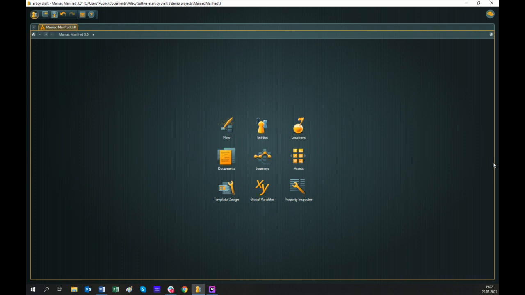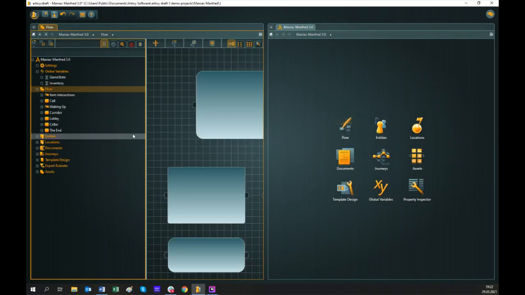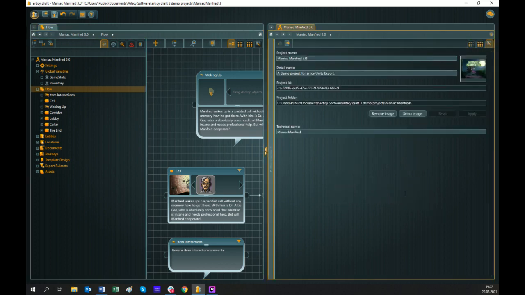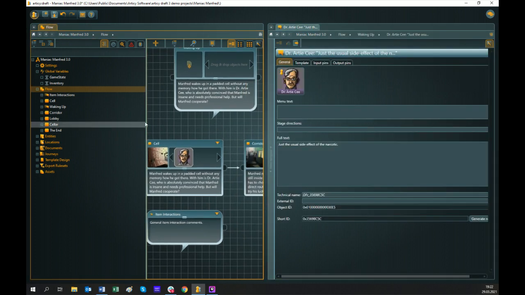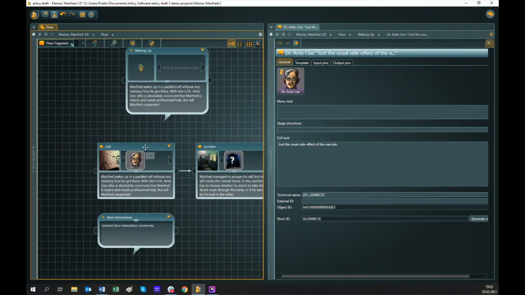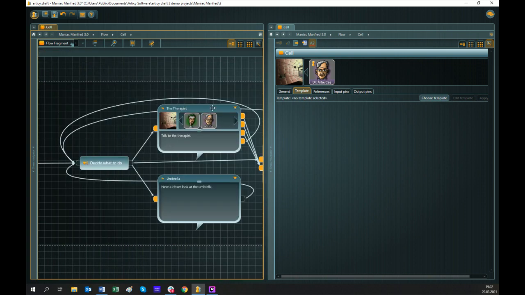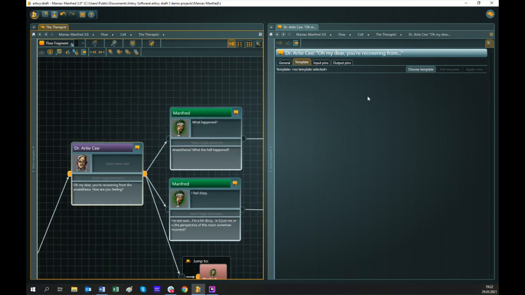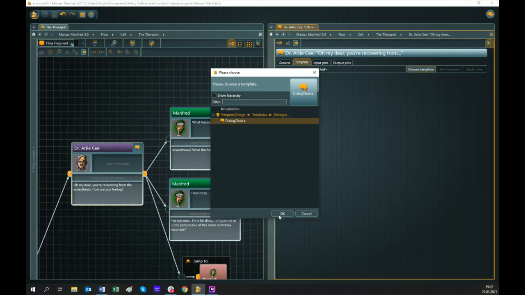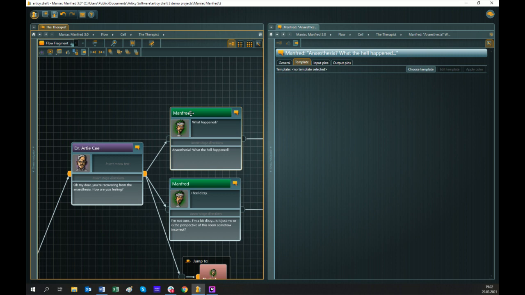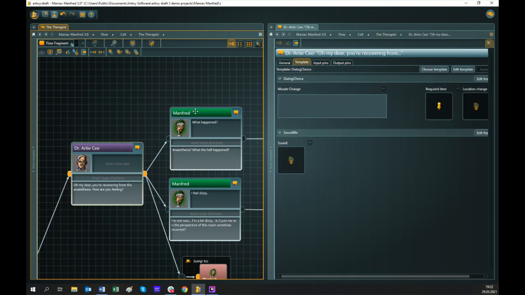And the property inspector is a nice way of keeping track of content. If you have two screens, or in this case, I have one screen, I'm trying to show content on the other side, and I don't always want to double click and open properties, I can just have this side listening, basically, and any object I click on, it displays the templates. So if I actually have a template here, there we go. And now if I go to this object, no template here, but if I go back, then I can always see the template. So it's a nice way of optimizing a workflow.